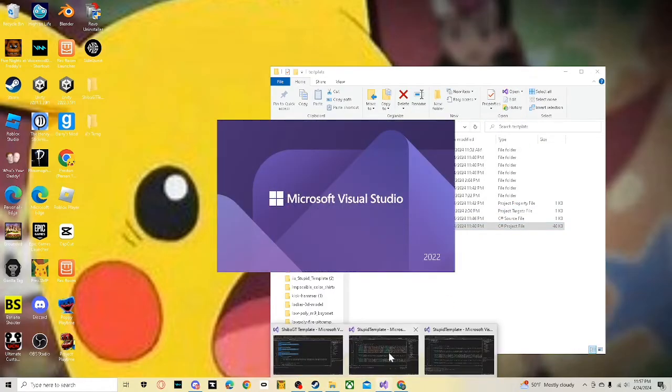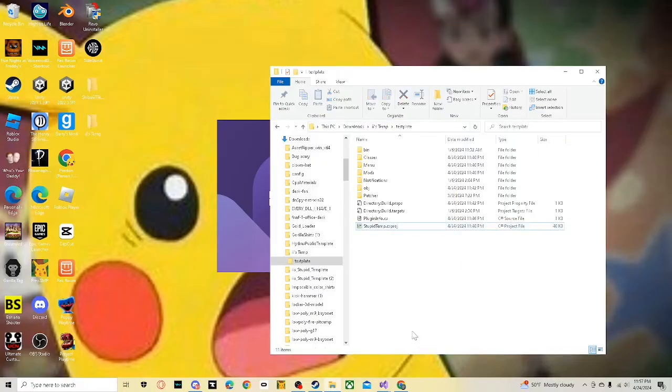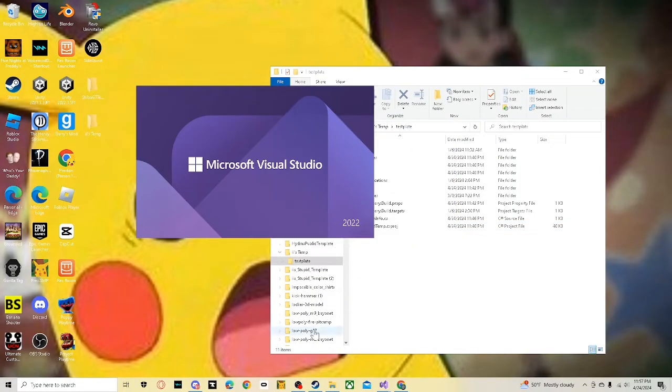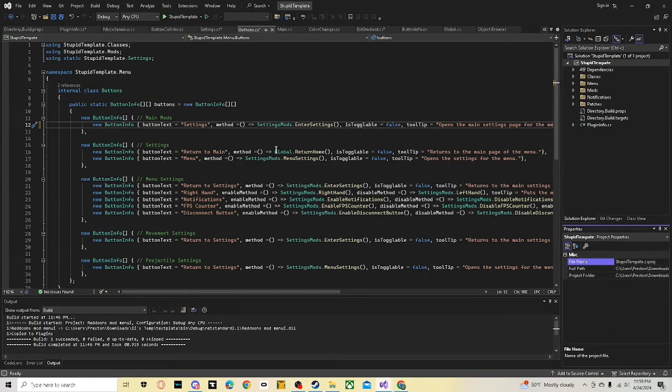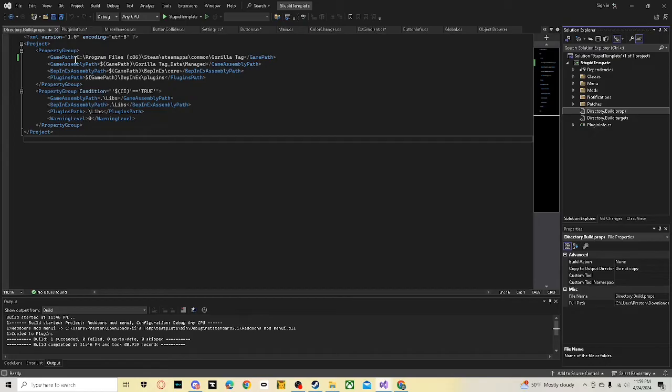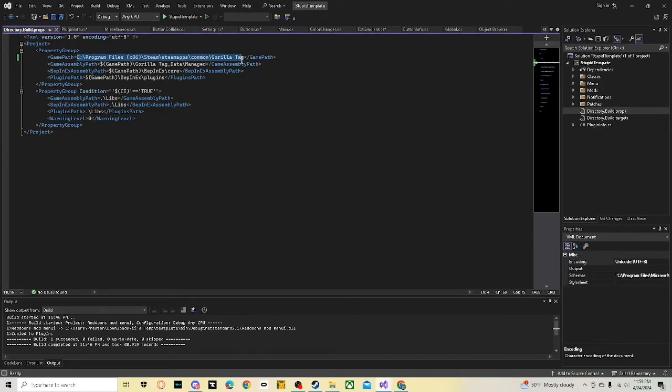This will only take a few seconds, and I already have it open, so I'm just going to ignore this right here. Alright, now once you're in, you should be greeted with not this page, but something else. So what we're going to do is actually set it up. You're going to go to Directory.Build.props. And now what you're going to do is this little thing right here.